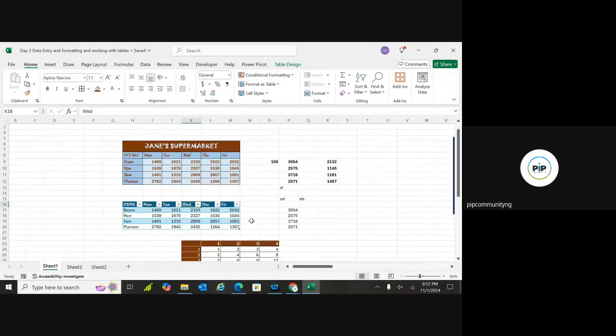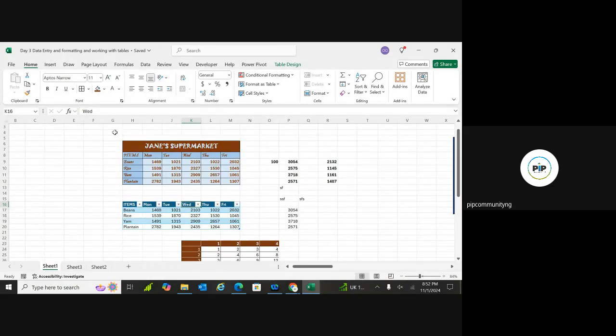All right, so we're done with protecting the sheet. So what if we want to protect the whole workbook? If you understand the difference between sheet and workbook, like I said, that's why it's very important to understand those terminologies. That's why I took my time to explain them in the last class. Sheet 1 is a sheet, Sheet 3 is a sheet, Sheet 2 is a sheet, but everything joined together, combined together, is a workbook.